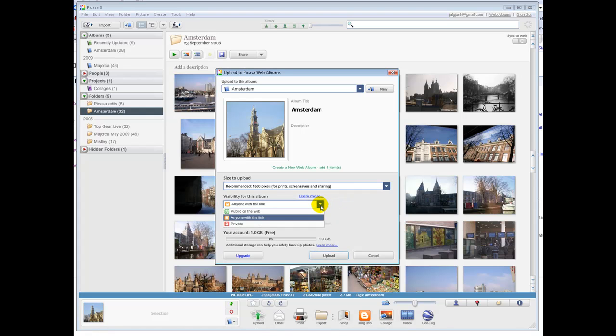Now, the privacy, the visibility of this is interesting. Publicly on the web allows anybody in the world to see it. Anyone with this link means that if you send the links on to your friends and they send it on, and the second person sent it on, that eventually a lot of people could see this link and the photographs in it. And then private allows you to specify exactly who can see it. It's literally the people you send a Google Mail or a mail, and they have to log into their Google Mail in order to actually view those slides. So that can give you quite good control.